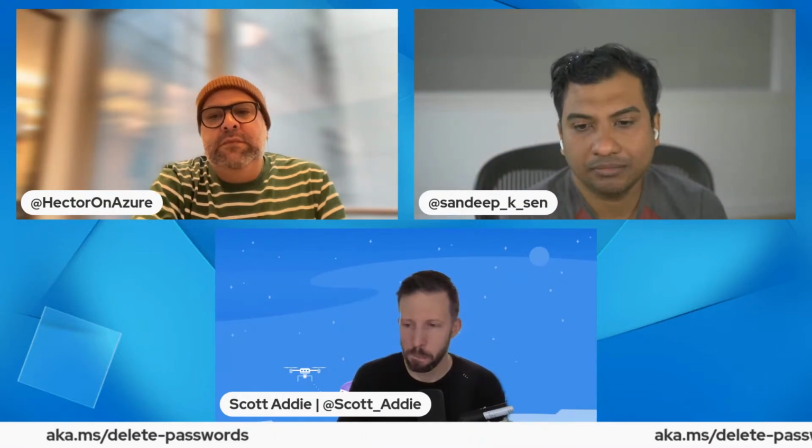And as Scott said, managed identity is linked to the resource you create. Let's say you created a Postgres server. That managed identity would have the same life cycle as the Postgres server. When you delete that Postgres server, that managed identity is also gone forever. So in this way, if you delete a resource, you can be rest assured that nothing is lingering around.